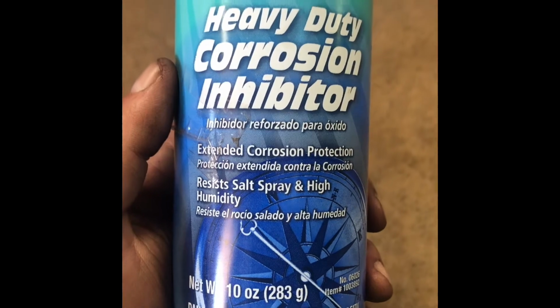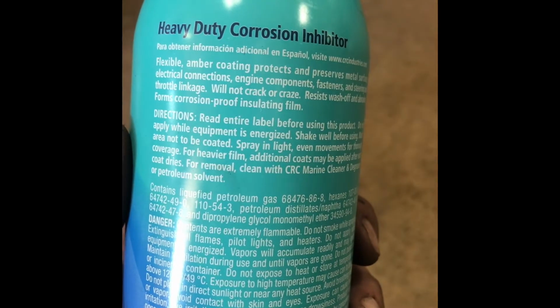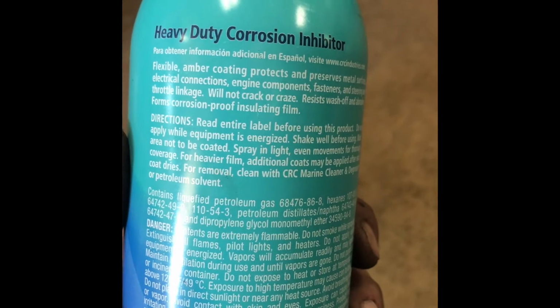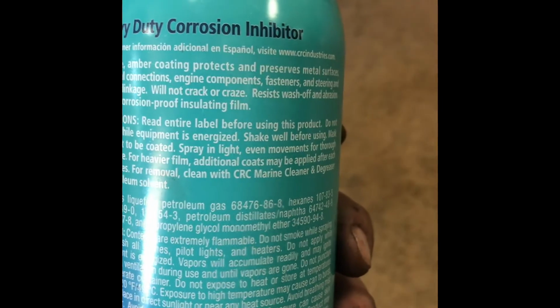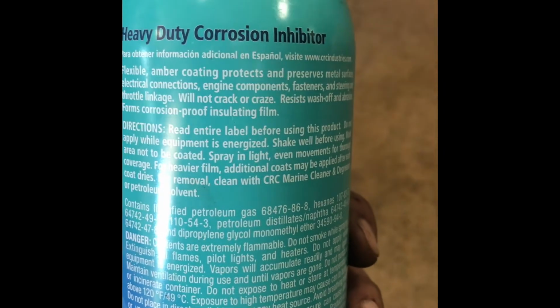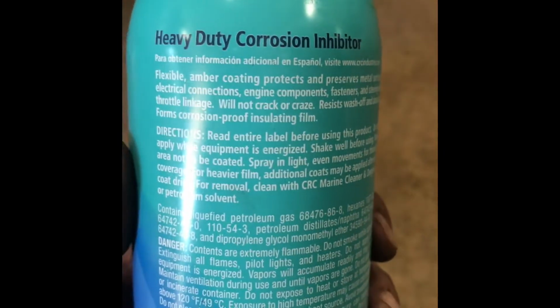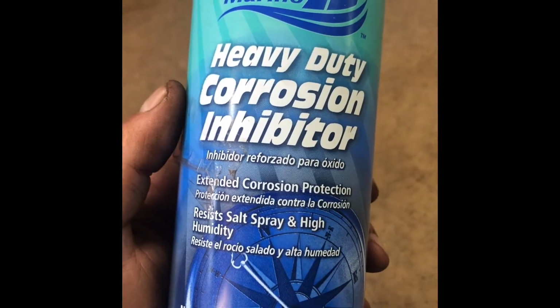So I'm going to put this on and put it all in the spots where I did my work. Flexible amber coating protects metal surfaces, electronic coatings, or connections. Engine compartments, fasteners, and so on. Anyway, what I'm saying is it's not gonna rust out my good work.